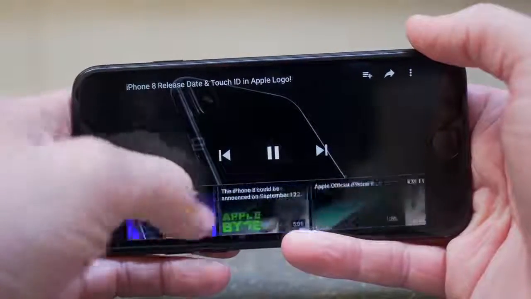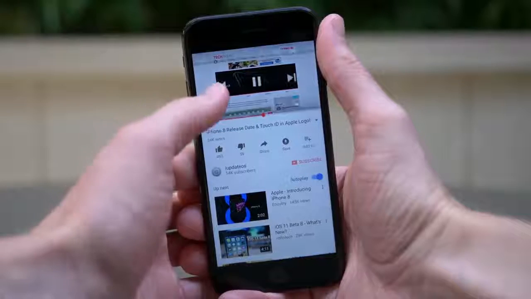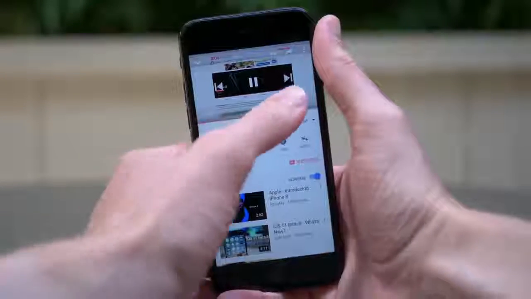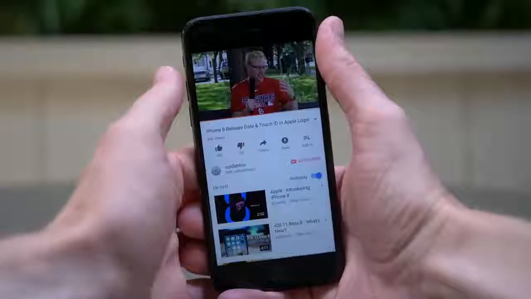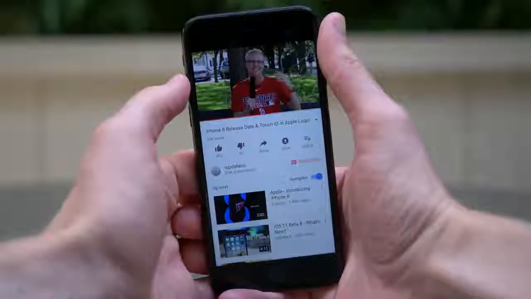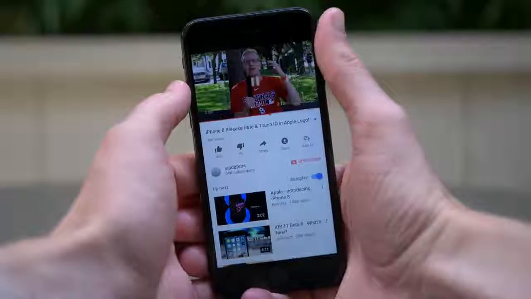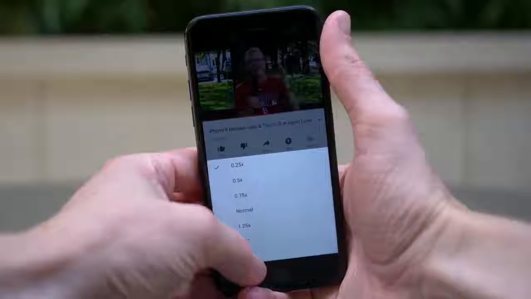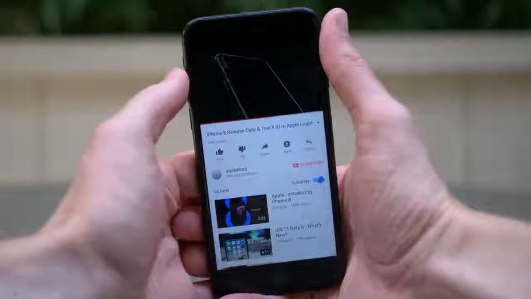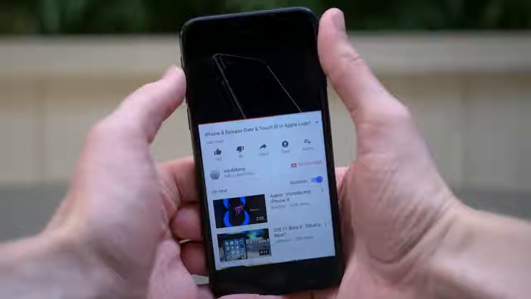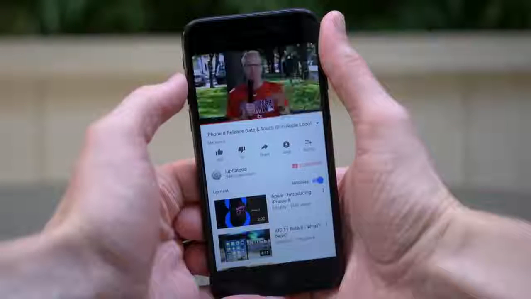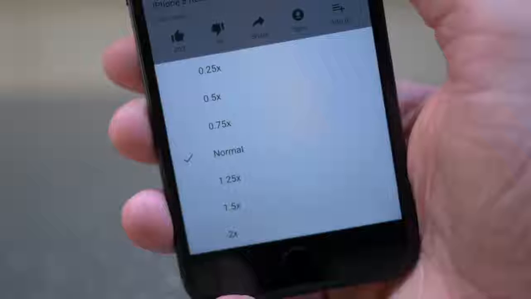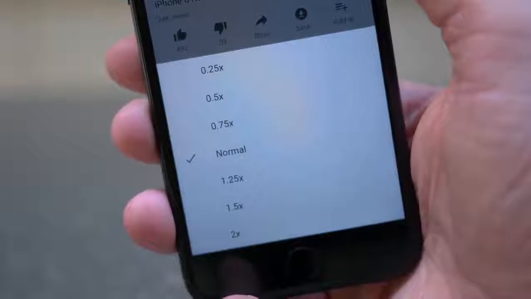Another feature that YouTube finally added in this app update was the ability to adjust playback speed on mobile. For the longest time, up until today, it was only available on desktop, which didn't make sense because so many people watch YouTube videos on their iPhones and their iPads and their Android devices. You can access this setting by tapping on these three dots in the top right hand corner of the screen and tapping here on playback speed. You can go from quarter speed now all the way up to twice as fast as the video was playing before. And I usually just watch at normal, but if you ever wanted to slow down a video or speed it up, you can finally do that from the mobile YouTube app.